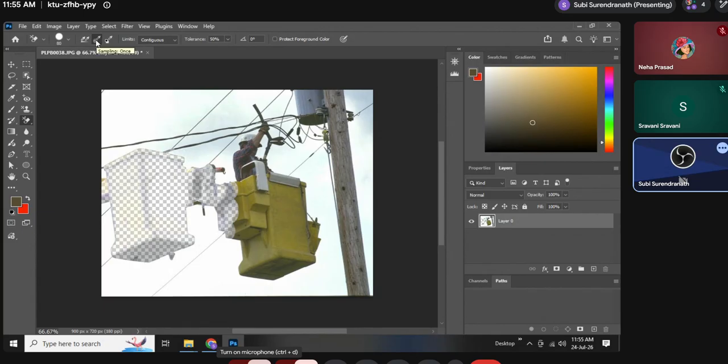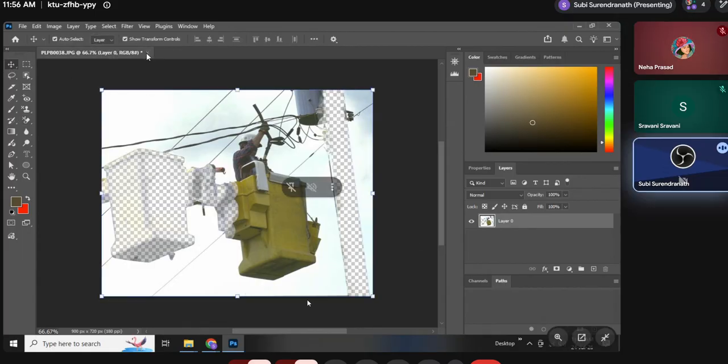The second option, okay? If you are in first option, it won't work like that. It will act as a normal eraser. It will erase all the pixels. So you have to choose the option sampling once, okay? Then put the cursor here wherever you want to erase. Left click, then start erasing. It will erase only those pixels. Other colors it won't touch. Got it right?